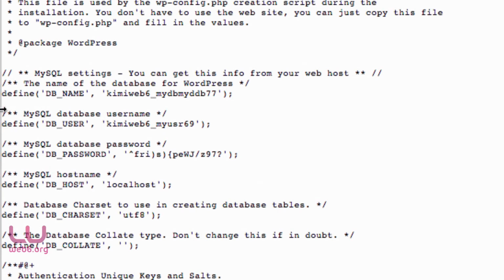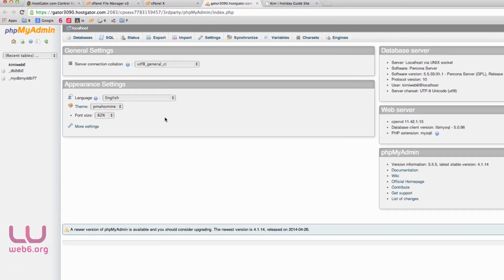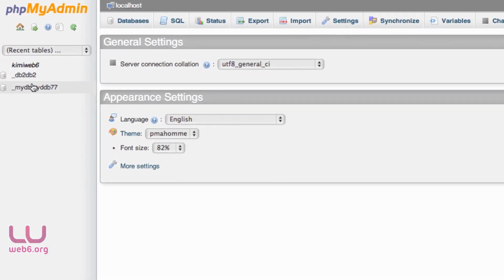And here you will look for the name of the database for the WordPress site which we want to change. So it's called this in my config.php. Then I go to my phpMyAdmin and look for which name. You see that this is it, the database name of my specific website.